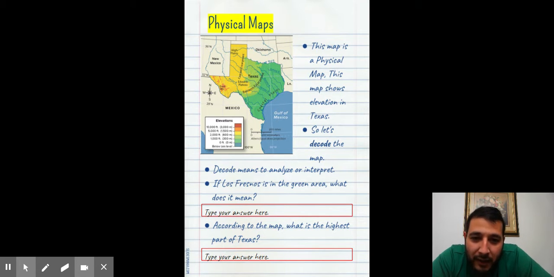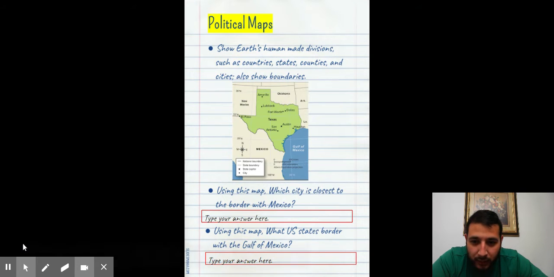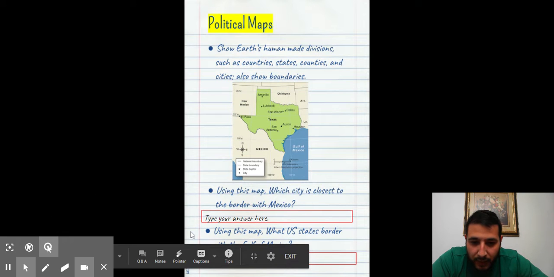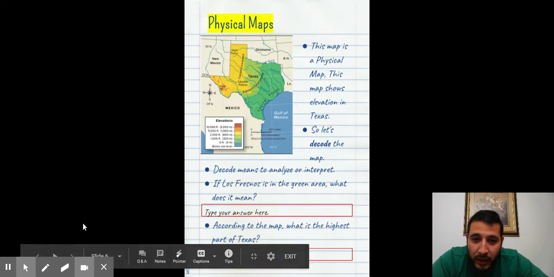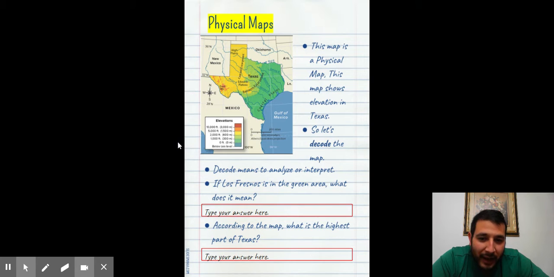So let's say instead of Los Fresnos, I'm gonna go and look at San Antonio. San Antonio, it's a little up. Let me point. It's gonna take me back, but you more or less get the idea. So right in the middle, right there. Let me go back, if this thing lets me. Okay, so San Antonio, it's still on the green. So that means that the elevation of San Antonio is really close to the water.